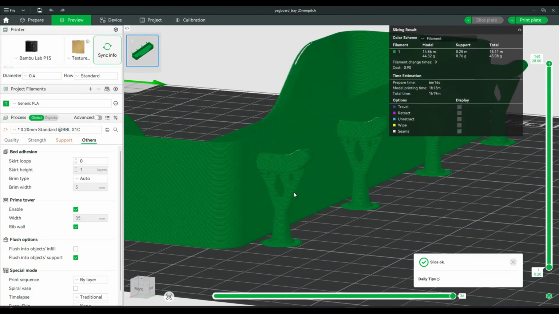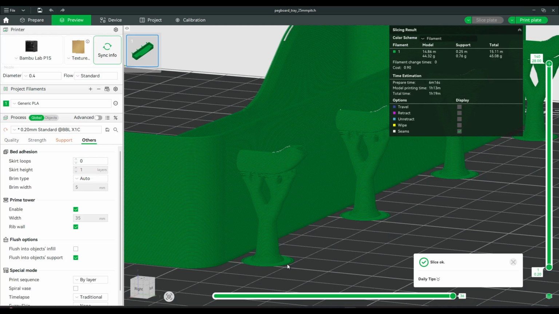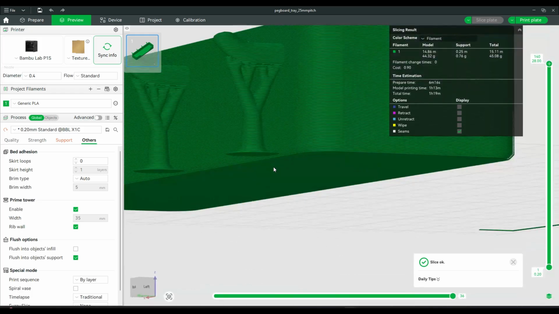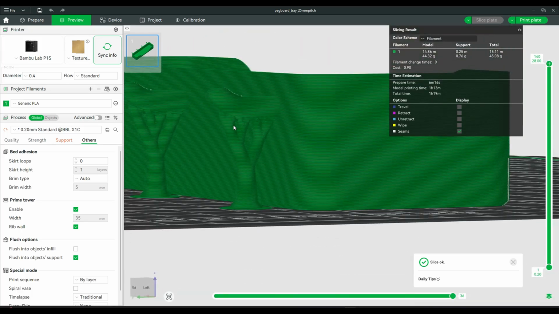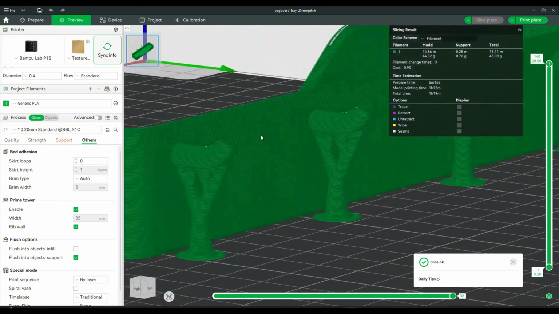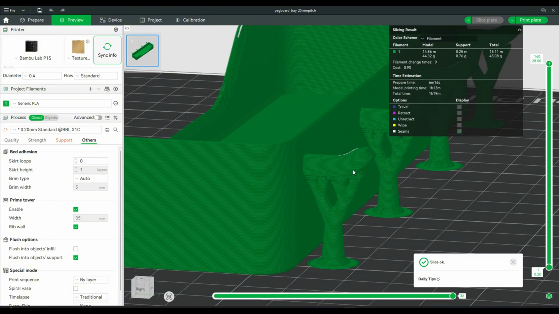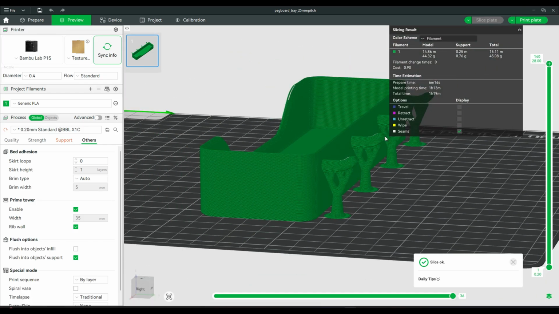So this is what the tree support is actually gonna look like. You've got your brim at the bottom, and then you have the tree that holds up this section of the print. Obviously, because this print is at a 90 degree angle, you have nothing else supporting it. So there needs to be something that this print can lay on, so that it doesn't sag down, if that makes sense. Basically, you just break those little trees off after the print is finished, and then you have a nice successful 90 degree print that doesn't have any sagging, anything like that. So that's how that works.